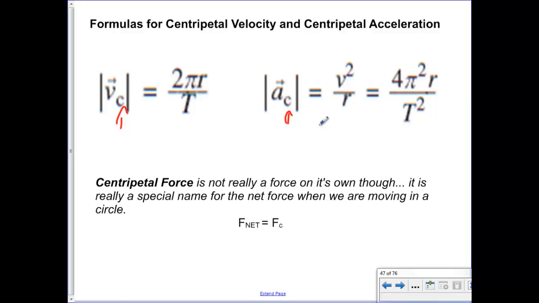I think the c actually stands for centripetal. That's like the official Greek word for it. So these formulas, I could prove where they came from, I think, but I'm not going to. It's probably not worth our time, but I would like to point something out, especially for those of you in my math class, the 30-1 class. 2 pi r, 2 pi radians is all the way around the circle in terms of 360. And 4 pi squared just means that 2 squared is 4 and pi squared is pi squared. So hopefully you guys in my math class can see where some of these things come in. This has to do with being in a circle.